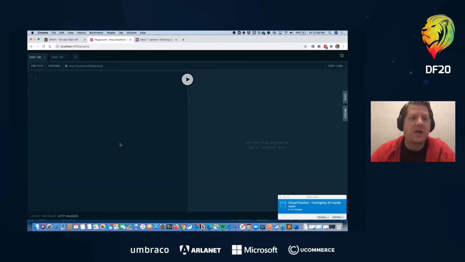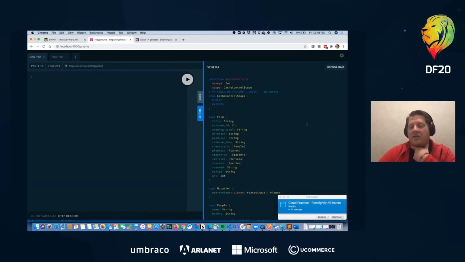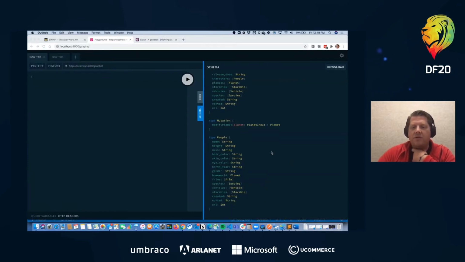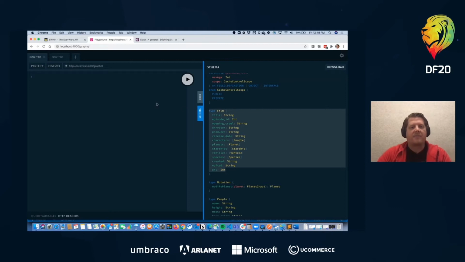So first and foremost, that schema is published. So when you attach to an API, that schema that we just talked about is sent with the API to the client. So right here, you can actually see the schema associated, and a film's got a title, an episode, an opening crawl, all of these things associated with it right there. And so I can actually say, hey, I want to query.